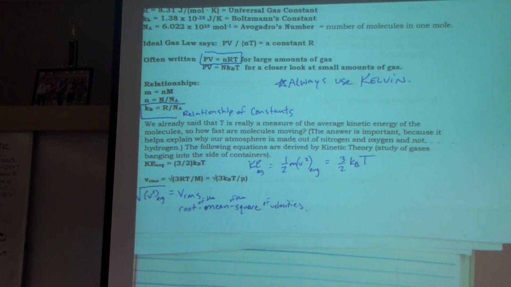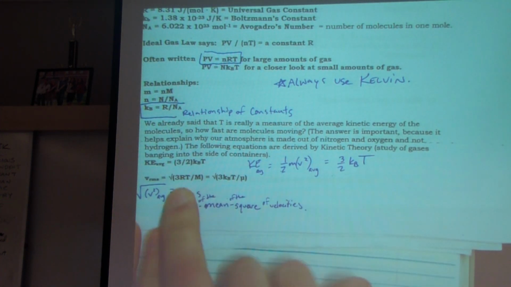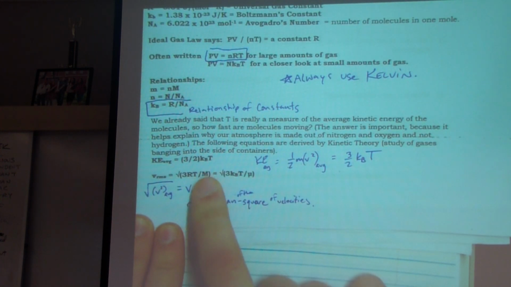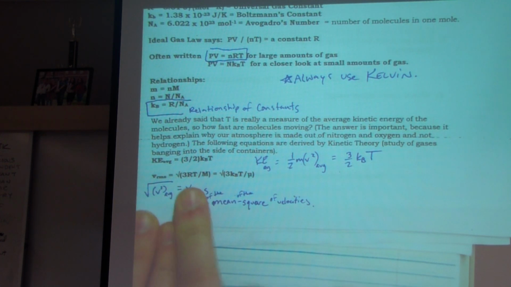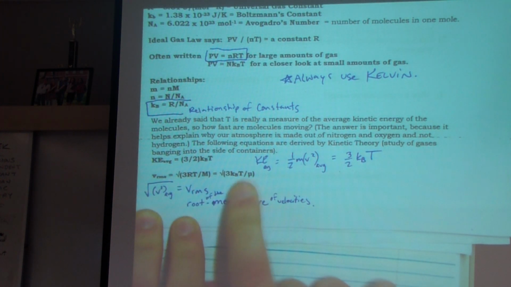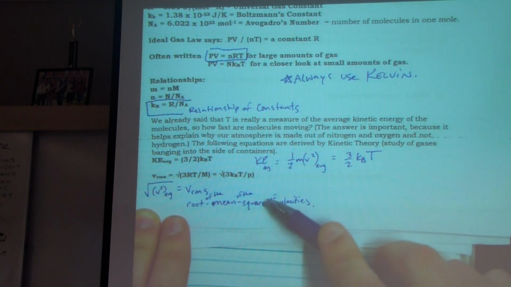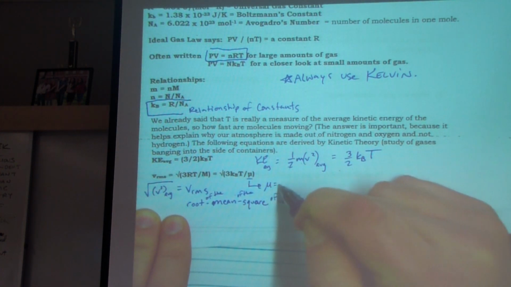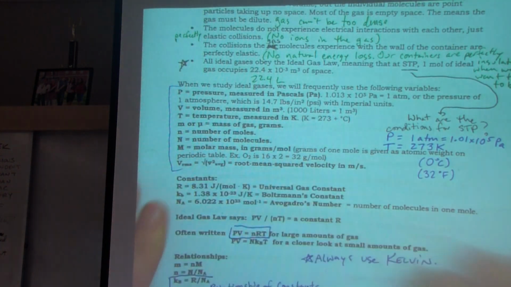All right, so you rearrange this, you solve this, and you can substitute in and out for various variables. Like if you want it to depend on the molar mass and the universal gas constant, you could use these relationships up here to swap out R. Maybe you don't like the universal constant, you prefer Boltzmann's constant, and you want to use the actual mass. Some books use a mu, some use just a little m. And it says that actually right up here. Okay, good. Any questions about this so far?